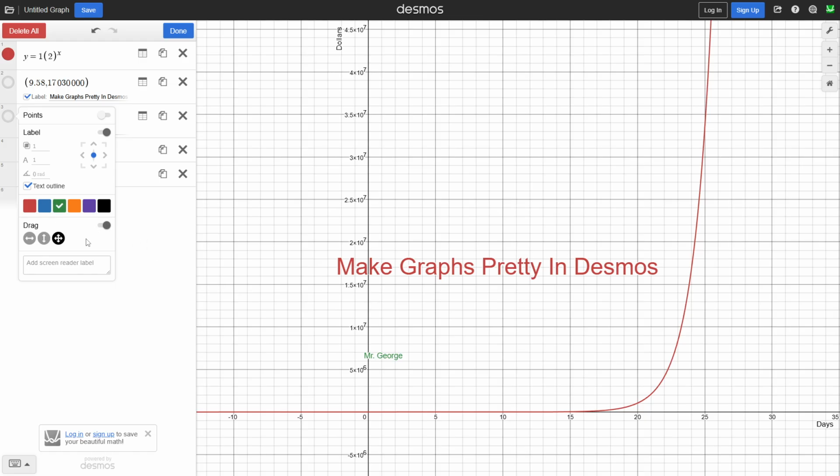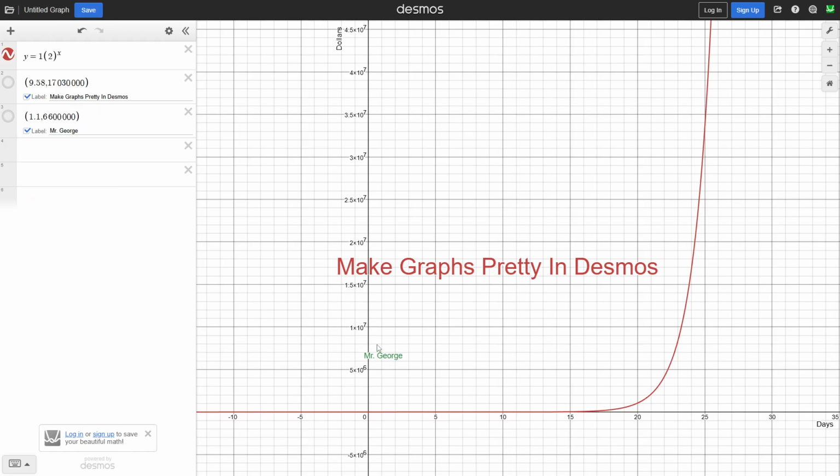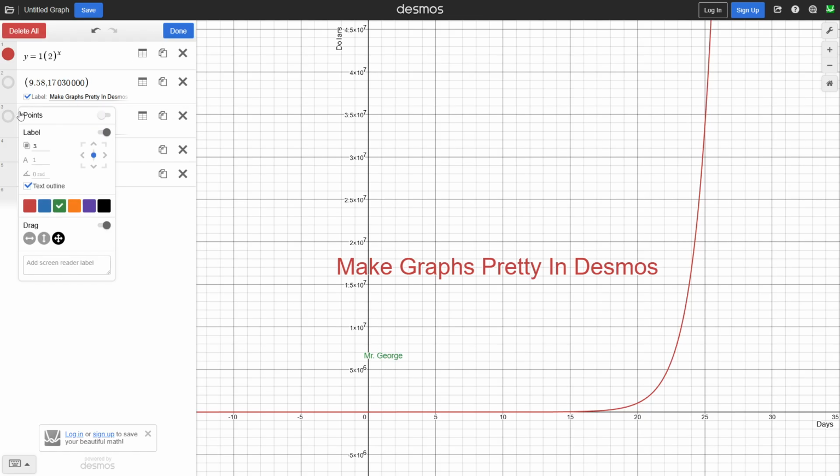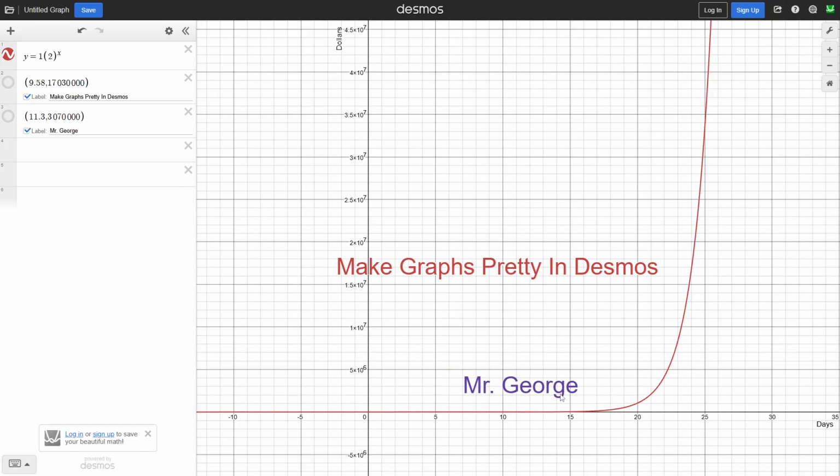So let's see, for instance here, I can make my label, let's have it a font of like 3. Oops, that was the wrong thing. Hold on. So if I go back here, I've got my label, my size, I can make bigger, right? I can do angle rotations if I want to, but you guys can play around with this. This is the easiest way to make a little label, and there's a couple places where I'm going to be having you make 2 graphs at a time, and this will be a nice, easy way for you to make it obvious which one's which.